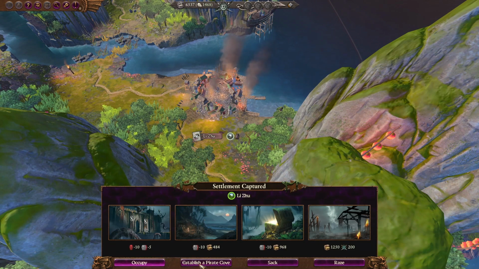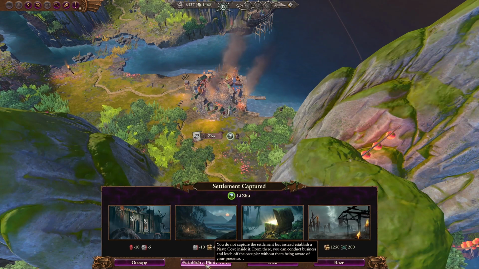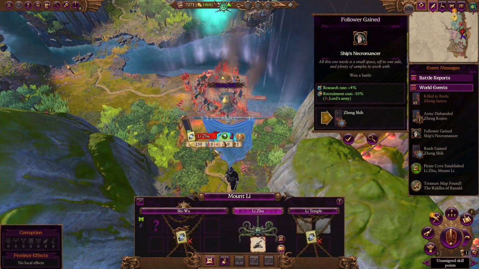And we have our usual options that you have with the Vampire Coast. So while it would be ideal to go ahead and raise this, especially in terms of infamy, what we're going to do instead is we're going to establish Pirate Cove. Get us some of that money rolling in, right?